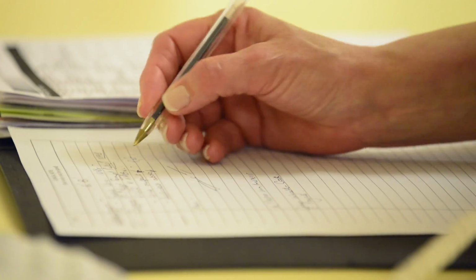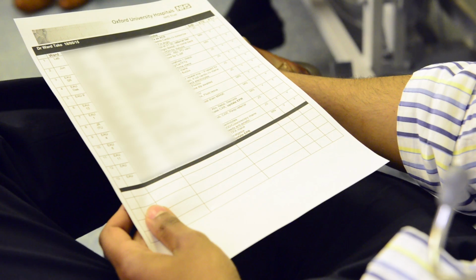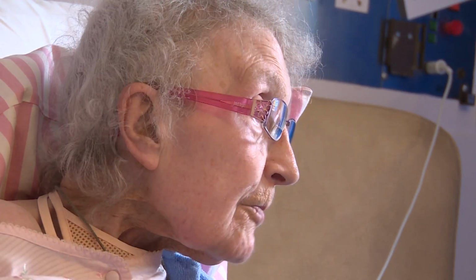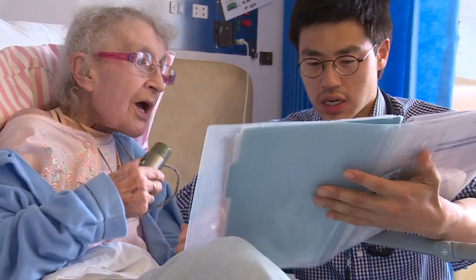If all the team is singing from the same song sheet, we know what's going on across the site, then we can provide excellent care. The more we know about the patient, the more we can help them, and the less chance of us missing an essential piece of information. It's preventing those crises occurring in the middle of the night. All the patients who are potentially vulnerable we're aware of, and there's a plan. And so things are much more controlled and ordered.